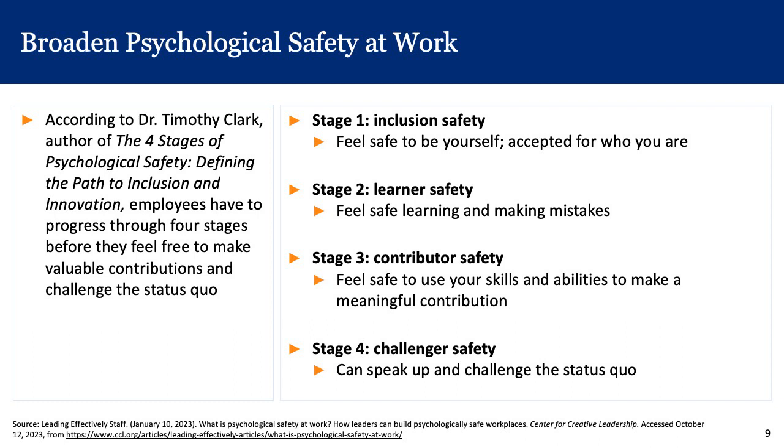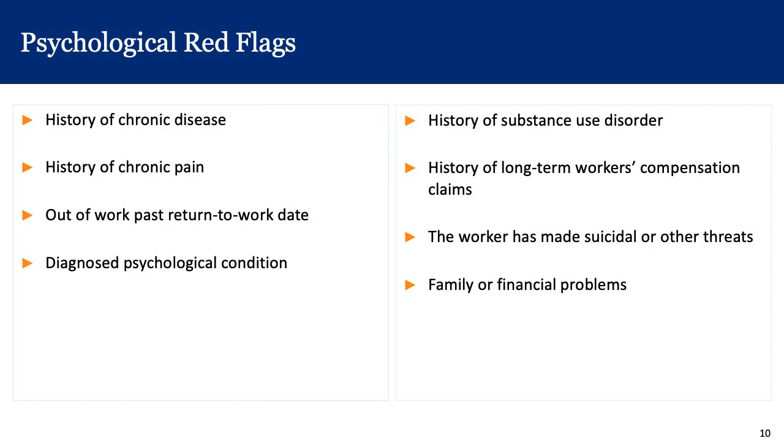It's a safe environment. Stage 3 is contributor safety. They feel safe to use their skills and abilities to make a meaningful contribution. And Stage 4 is challenger safety. They can speak up and challenge the status quo. So you'll find the best employers are the ones that want to hear from their employees, and all comments are accepted and considered. We use red flags as a warning sign in the case management of ill and injured workers in the occupational health arena. Mental health red flags are important to recognize in identifying those who may be vulnerable and more susceptible to illness and injury.